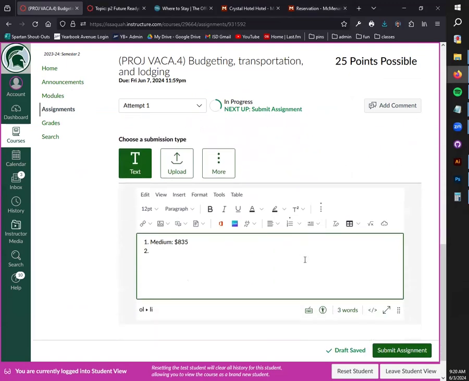And then my transportation plans are to drive my own car. If you need to rent a car or borrow a car, that decreases your gas costs because you're probably splitting it with the owner of the car, but renting it's going to be more expensive because you have to pay to have the car. Drive my own car, which costs about $76 for a full tank, and I need 2 full tanks to get there and back.